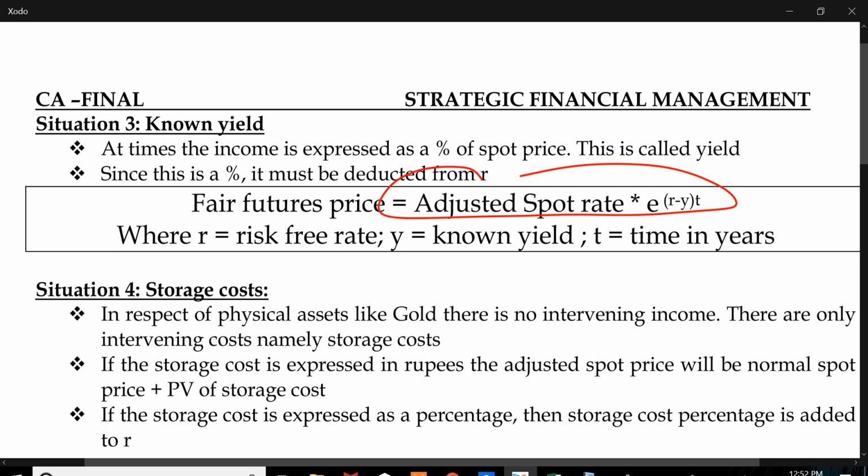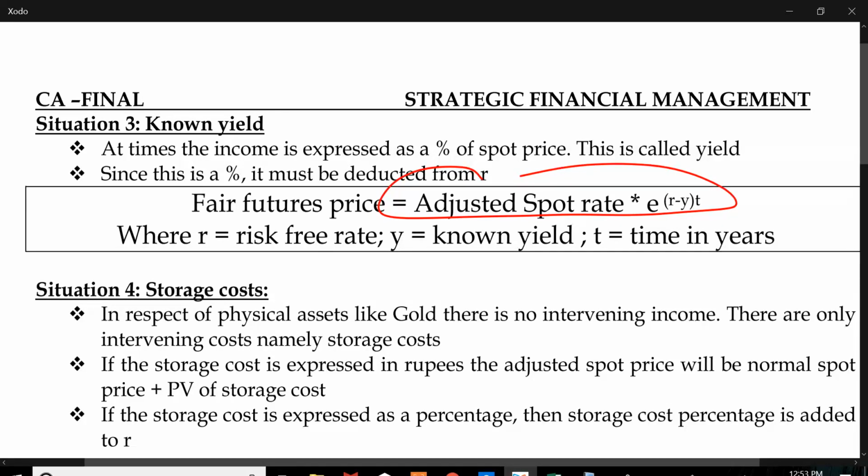A share is an asset which gives you income. There are assets which will not give you income but will give you expenses, and a classic example is physical gold. If somebody is holding on to gold, there is no return which you generate out of the gold on a day-to-day basis except for the price appreciation. Like dividend income, I don't have any other income from a gold asset, but I will have a cost associated with that, which is technically called a storage cost. So like income, you can have cost.